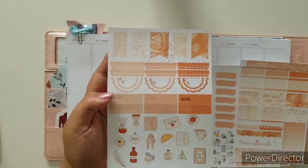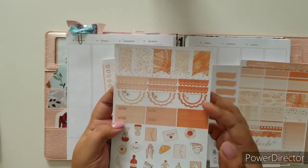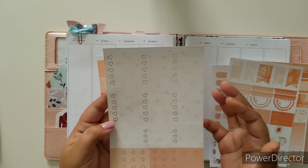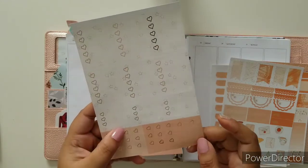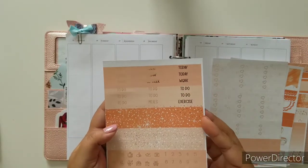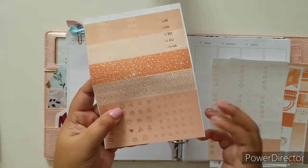Then this is the worksheets, which has work labels, deco that's combined with the kit. We got some flags, scalloped headers, half scallop circles, and then the checklist. You got full box checklist, quarter checklist, flag checklist, and then you got mini flags, two that are plain and two with a heart. And lastly, the headers. So you got glitter headers, you got the to-dos today, and then we got some cute foiled icons over here, and of course our date dots.